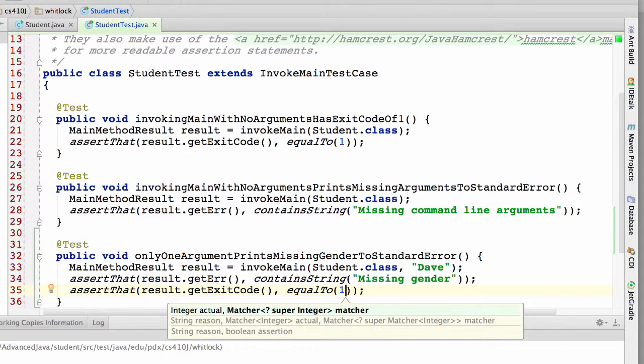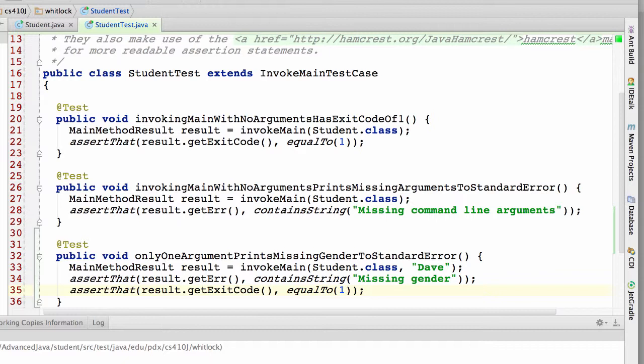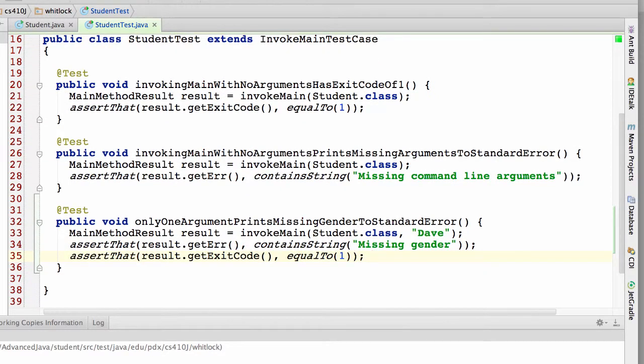This is kind of an interesting thing about unit tests. There are two sort of competing philosophies about how much assertion you should do in a unit test. Some people say, hey, listen, a unit test should only have one assertion in it. That is, you set up some data, you perform an operation, and you just assert one thing about it. I think it's okay to have more than one assertion. There's no real reason to have a separate test, only one argument has exit code of 1. It seems a little overkill there.